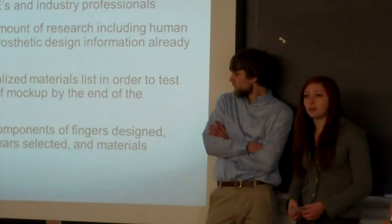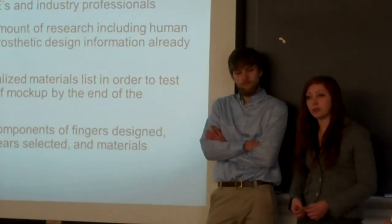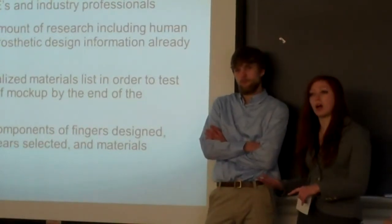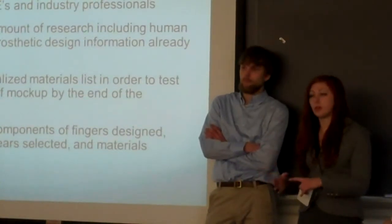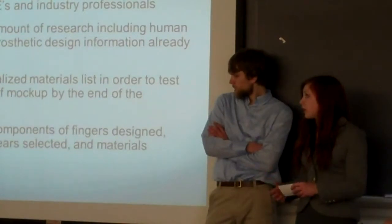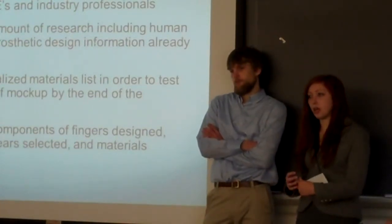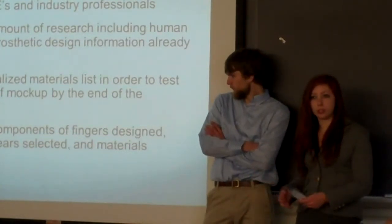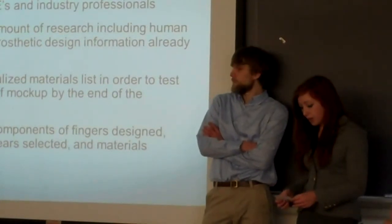So far we've been putting a lot of effort into the mechanical model of the hand, and we have that pretty much squared away. We decided that the four finger digits are going to be identical. Unlike a human hand where they're different lengths, we're just going to make four identical fingers. And then the thumb, as Taylor was explaining, is going to be opposable but not motorized. So she will be able to position it herself so she could use it for, say, gripping a spoon or holding a ball or something. But she will have to move it with her hand.